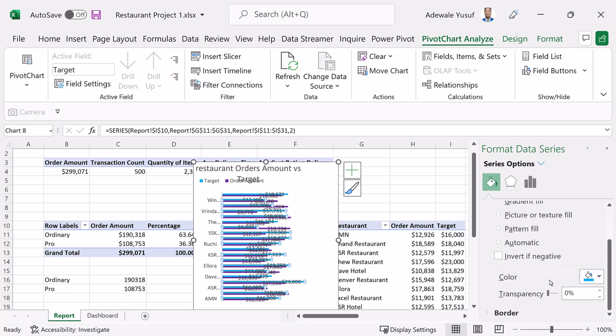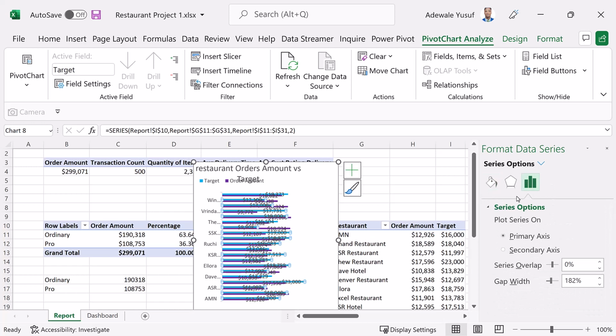So when you go here as well, you can change the size of the bar.